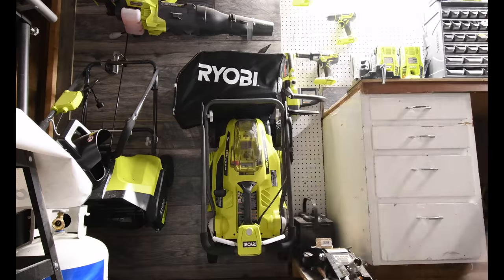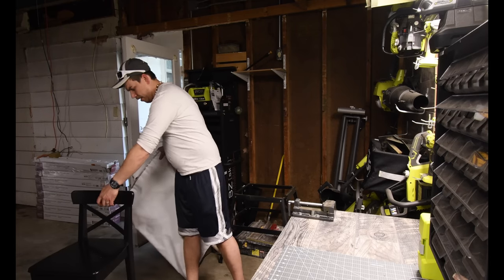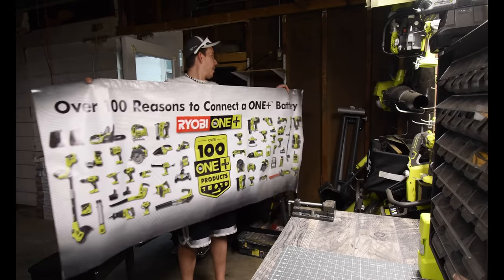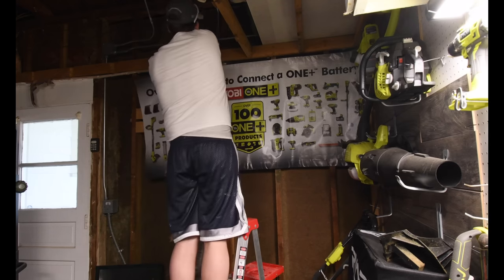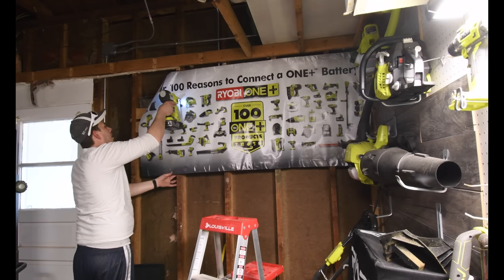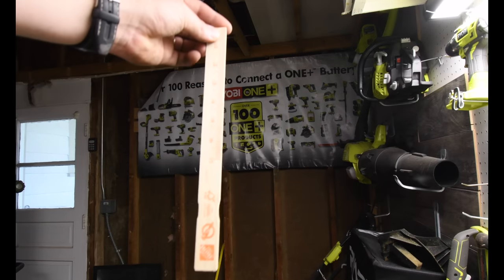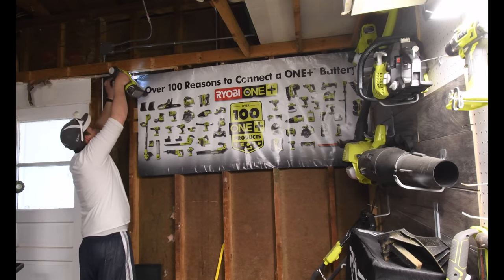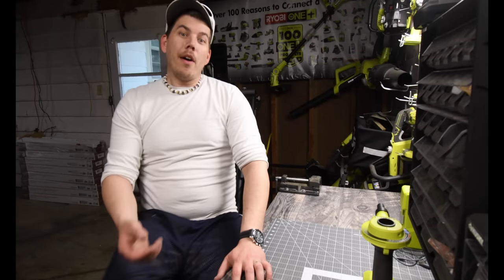There we go. That's done. I meet up with Michael, who works at that Home Depot by me in McHenry, from time to time. He gave me this banner and I can't wait to hang this up. I think I'm gonna hang it up right here. Solution to my problem, right here. Paint mixer. Perfect! And from now on, it's gonna be behind me.